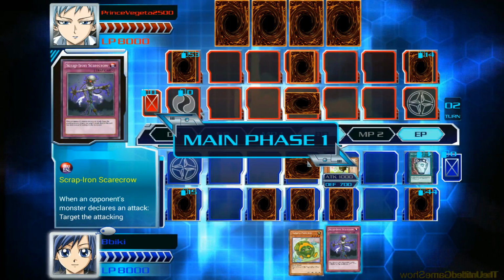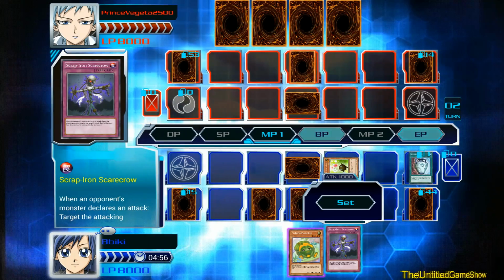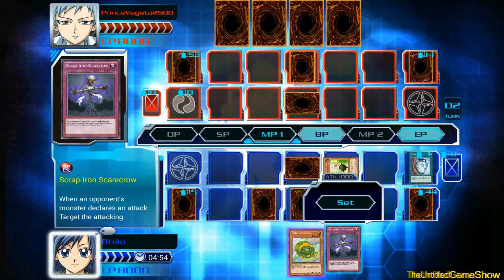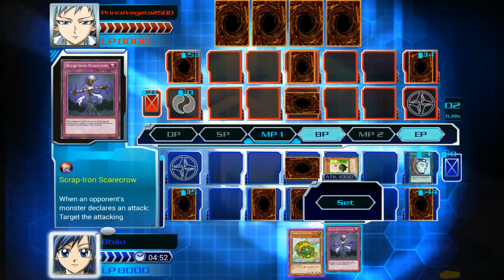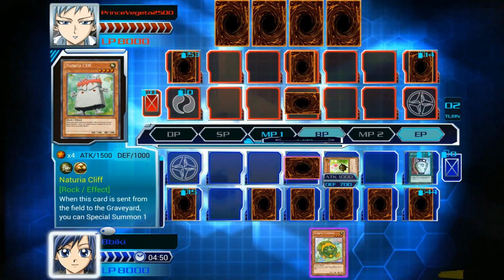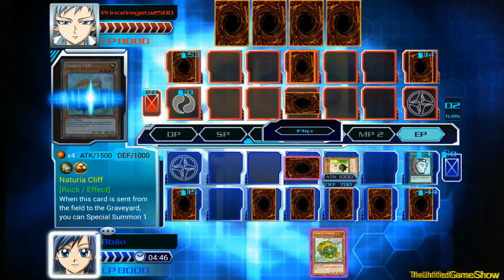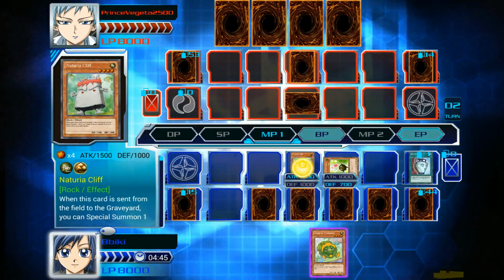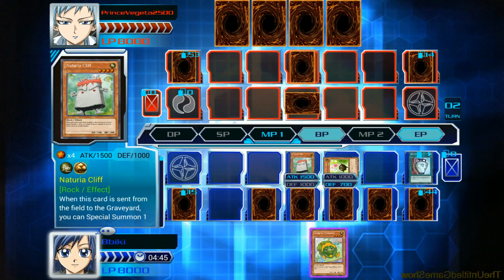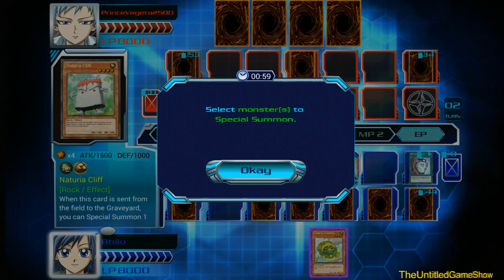So next up, the card I just drew was Scrap Iron Scarecrow. This card is absolutely awesome because if my opponent attacks my monster, I can activate it and it will actually stop my opponent from destroying my monster. So we set right there. And we're going to summon... Well, we're actually going to flip him up. Then, we're going to try to actually do a synchro summon.